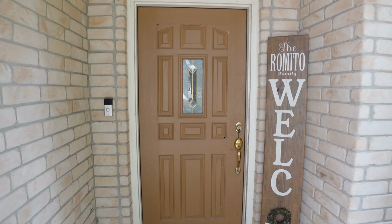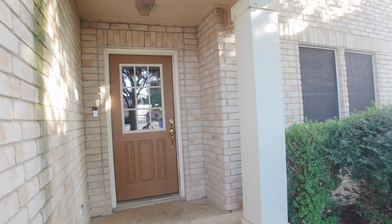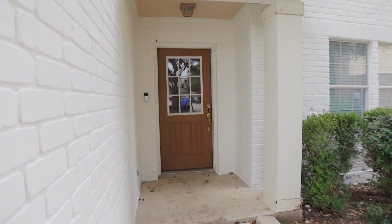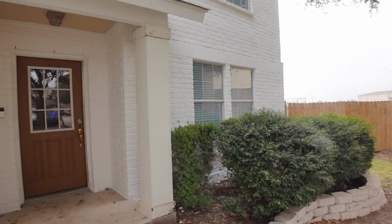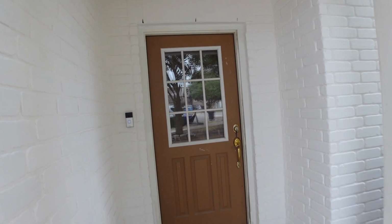This front porch entryway is definitely not done, but let's remember what it looked like when we first bought the house. And then we added the window to the door and then lime washed the brick and painted all of the siding. And this is how it looked for a little while we did the garage door makeover. And then now this is what it looks like.